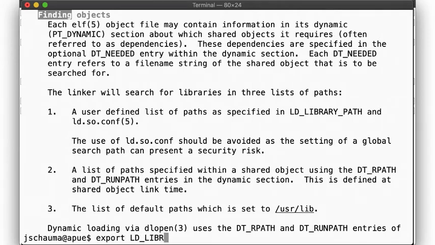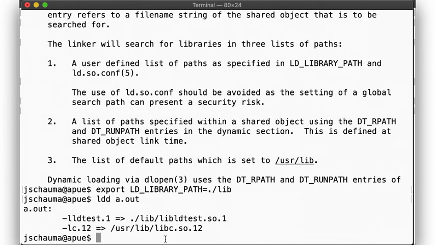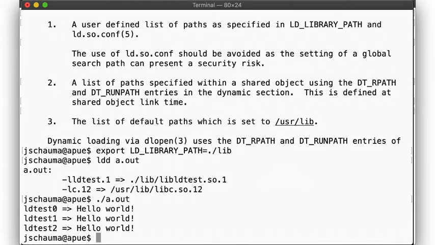Let's set the LD_LIBRARY_PATH environment variable, as that appears to take precedence in the list of locations ld.so looks at. And what do you know? ldd now finds the library, and so does the link editor at execution time. Hooray! So this is great. We can now specify the directory where to look for the shared library to use.